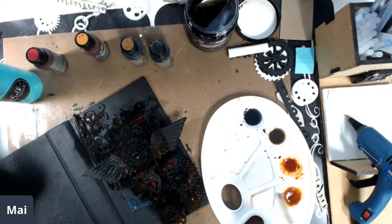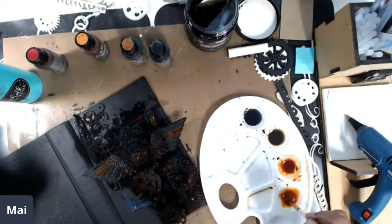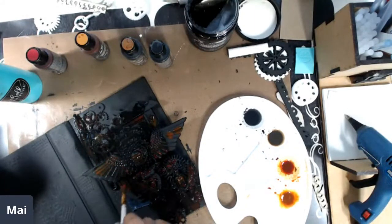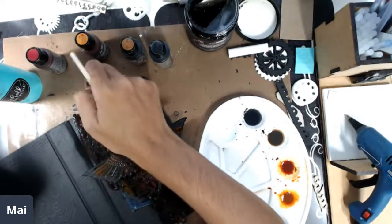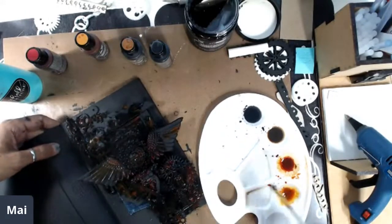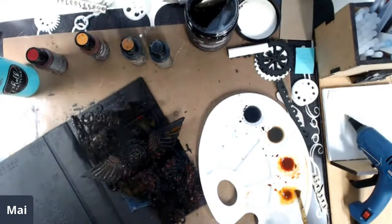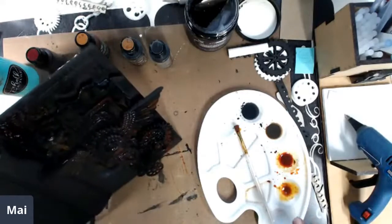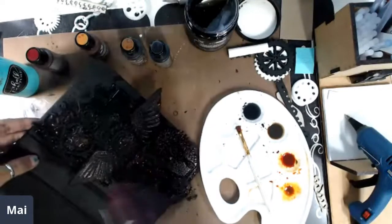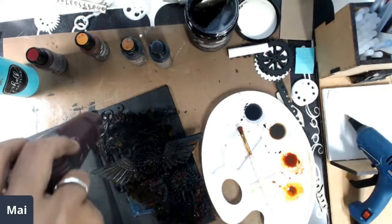I'm going to go in with the tiger wood. Drop here and there. Tiger wood's kind of an orangey color. And I'm just dropping it because at this point I want a little bit of a thick. You really can't see the rusty effect, but you will here in a minute. You'll start seeing it.